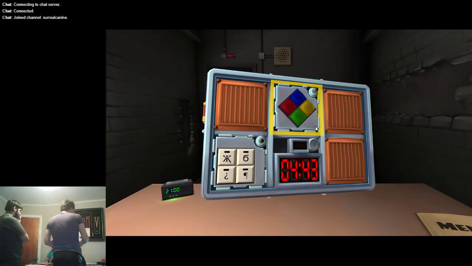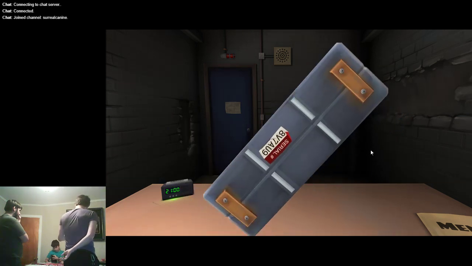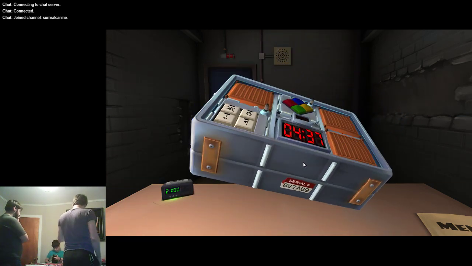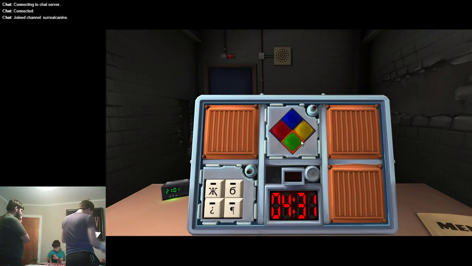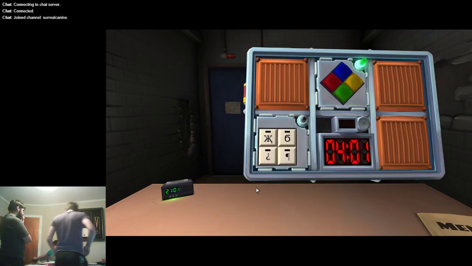Start with Simon Says. Serial number. The serial number contains a vowel. It contains A. All right. The flash is yellow. Green. Yellow, blue. Green, red. Green, red, green. All right, there we go. Yellow, blue, yellow, yellow. All right. Oh my goodness, this is easy as heck. Alright, it's done. Okay. Alright, let's do keypad, why not?